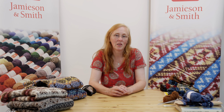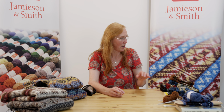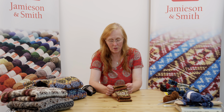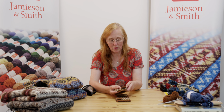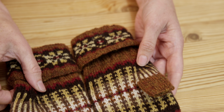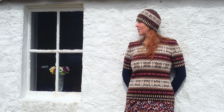Today we will be looking at designing Fair Isle garments, and in particular focusing on my fingerless mitt, which features a folded cuff and a thumb gusset, like these. But firstly, I'd like to tell you a bit about myself and also about the origins of Fair Isle knitting.